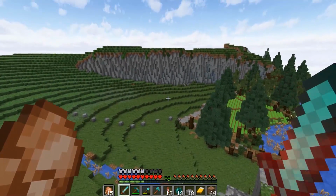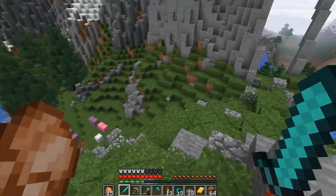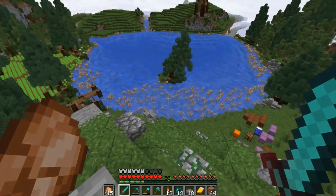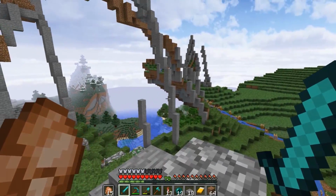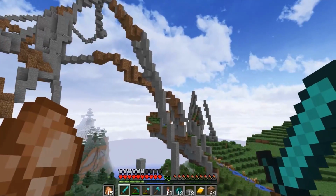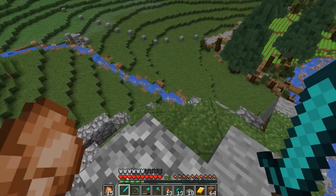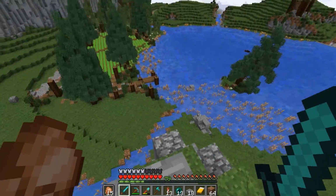And I think I want to go ahead and work on the gate, get the wall built up for all this, make our little water gateway right there, get the wall built on this guy, start doing everything else on this side right here, and then we'll come back and start working on bringing everything up into this area. We might try and finish out these peaks right here before we move on to another new project once 1.13 gets here, but I don't know. We'll kind of see how this is all going here.